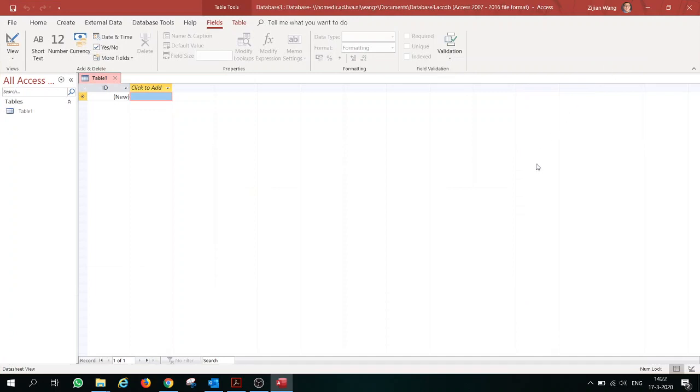Okay, perfect. Let's enlarge that. So now we have an empty table. You see here are tables. So we have only one table, as you can see, and this table contains no record.